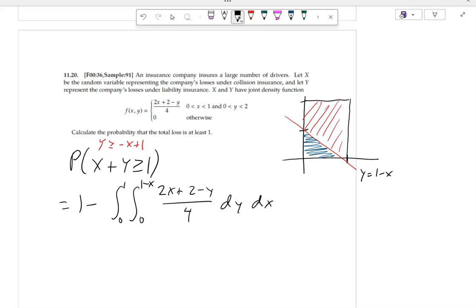Literally the only reason why I did it that way is because I like to have a limit of 0 if I can for my integral, because it makes things a little bit easier. If you did it the other way, you'd get the same answer. It'll just take a little longer to get there, right? So if I can write it in terms of something that has a limit of 0 in it, it just makes my life a little bit simpler.